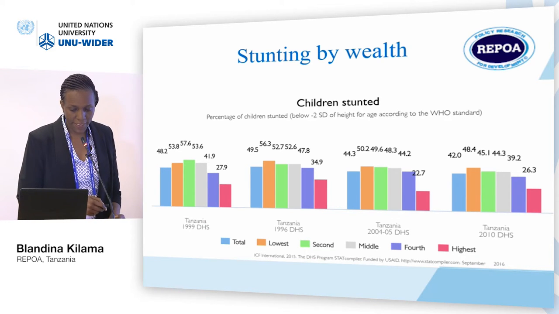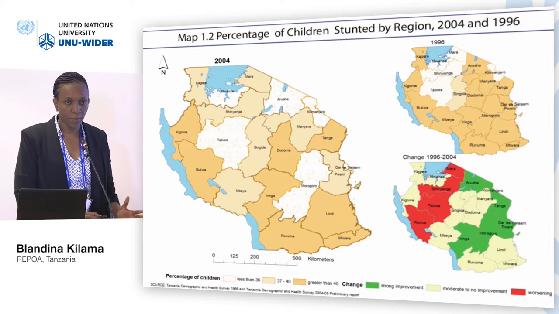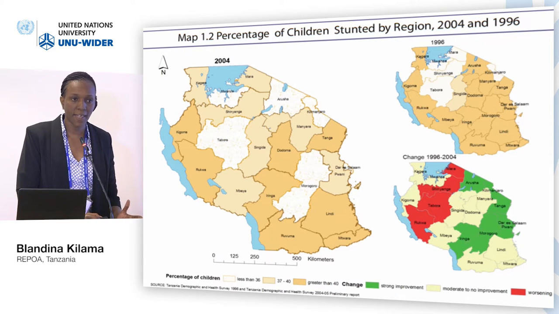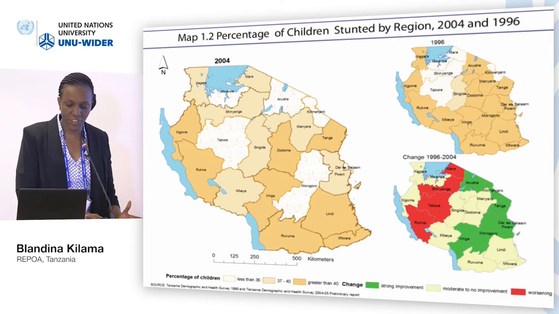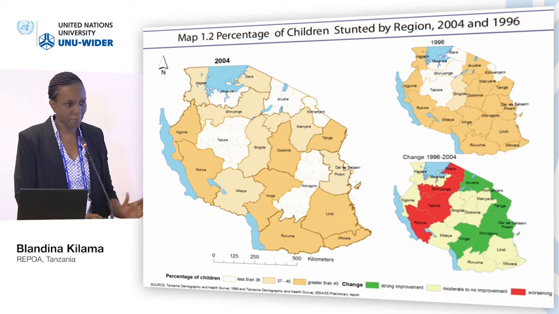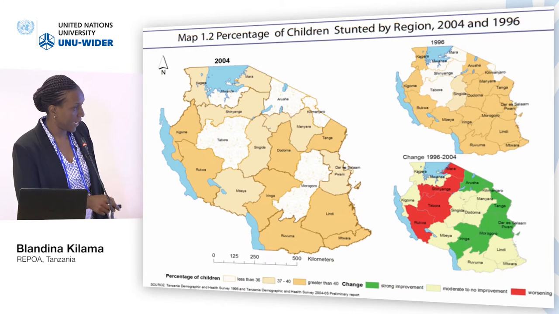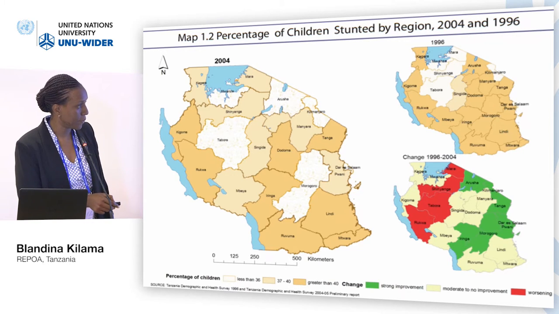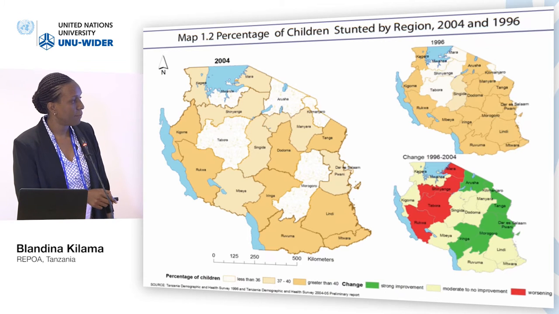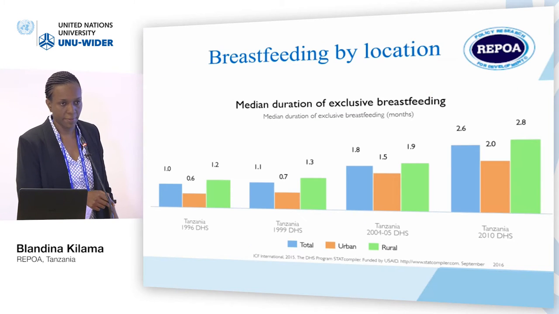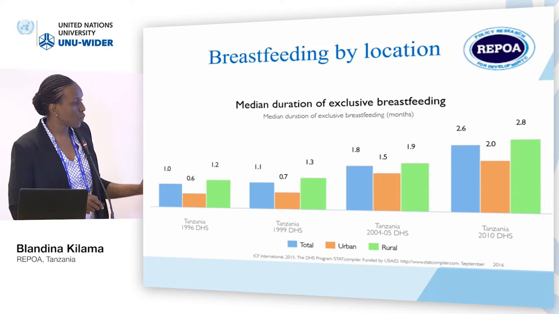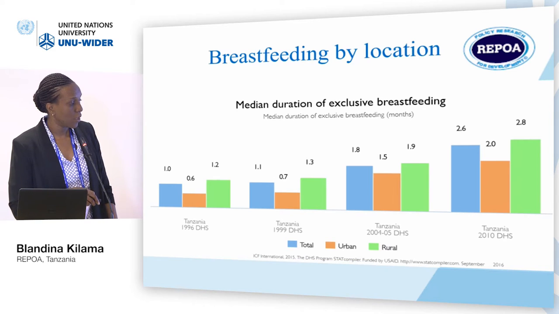Now, when it comes to breastfeeding, the WHO encourages that every woman should breastfeed their children up to 6 months, exclusively breastfed. Now, in Tanzania, these are the figures. You can see the highest now, they do breastfeed up to close to 3 months, but not really 3 months. But then what strikes you very quickly from this, and the urban area is represented by the orange color and the rural area by green.